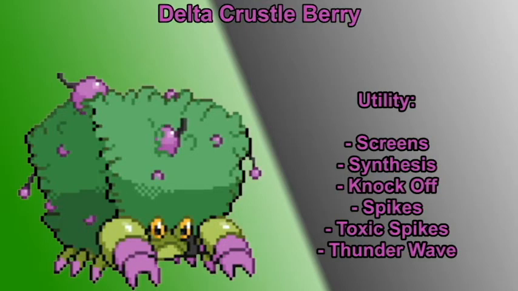Some utility: it gets Light Screen or Reflect, which is good for setup. Synthesis, recovery is always good. Knock Off is always good to remove items. Spikes, Toxic Spikes for hazards, especially Toxic Spikes can be really good. And Thunder Wave as status, also obviously gets Toxic. Basically everything gets Toxic. But Thunder Wave is good for slowing down things, and it's really annoying to deal with. Yeah, that's basically that.